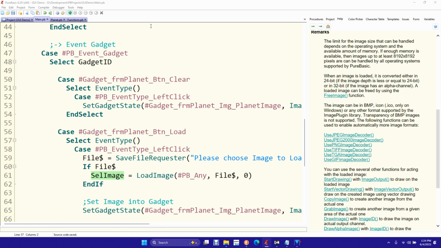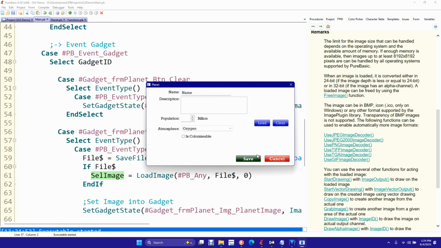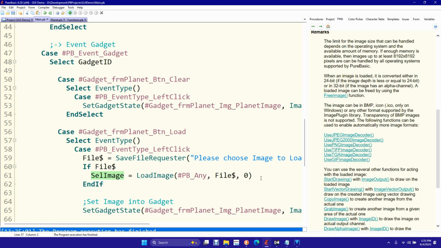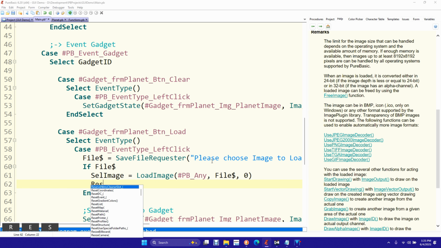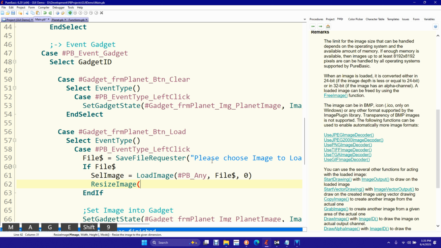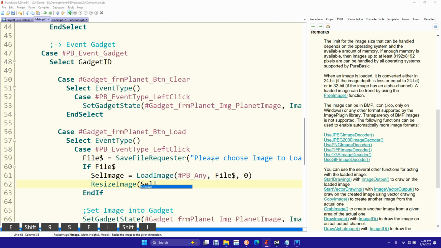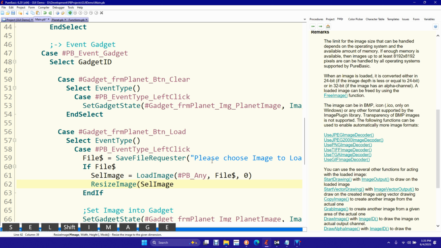SCL image. So we haven't modified the image on the file. We're modifying the image after it's been loaded. And we want to put it to 128 by 128. And I believe there's a resize parameter. Yes. So this is #PB_Image_Smooth. And I want smooth there. So it does a nice smooth resizing of the image up to full size.